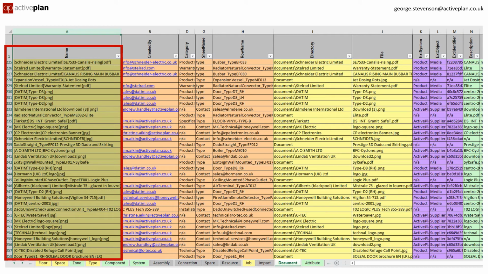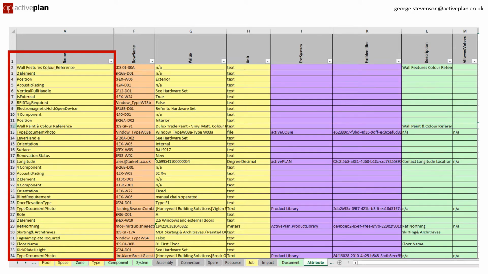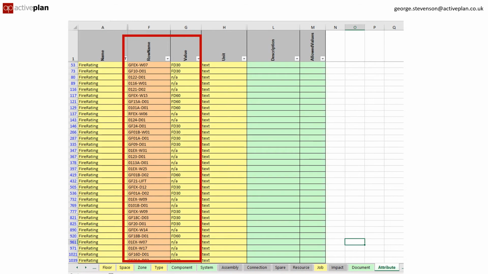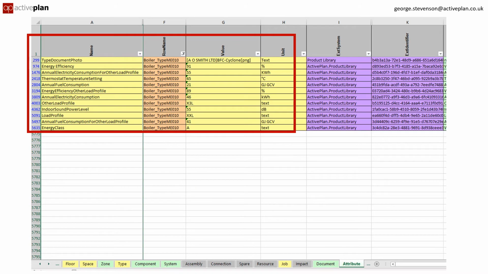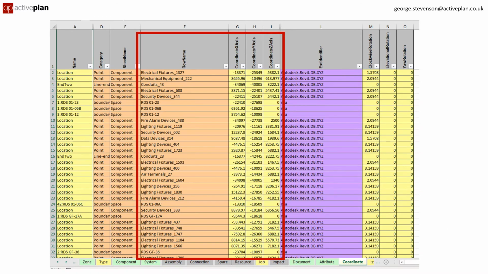The Attribute tab holds additional properties that are specific to that type of asset, like fire rating for doors or the attributes of a boiler. And the XYZ coordinates of each space and each item within each space on each floor in each facility is recorded in the COBie database. But I think everyone would agree that we need something far more human-friendly to access and use this great BIM data.